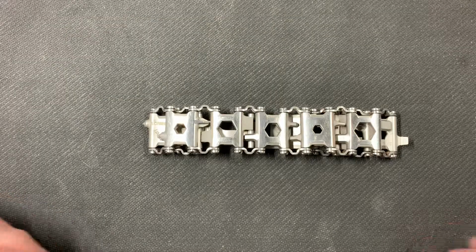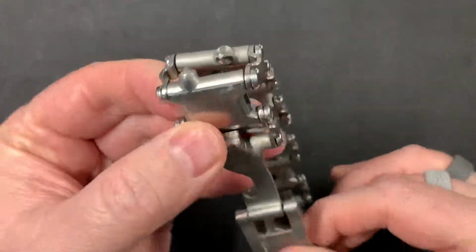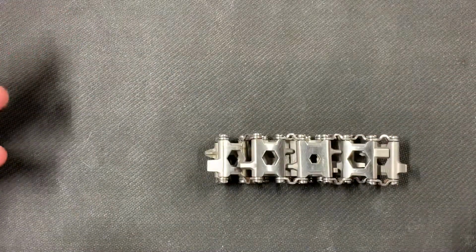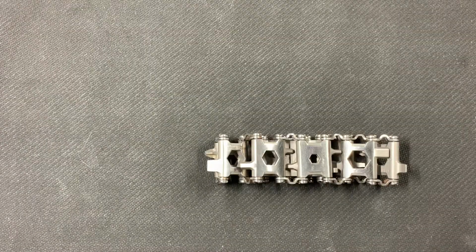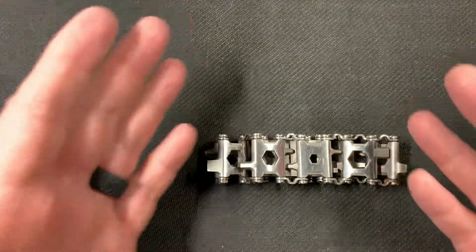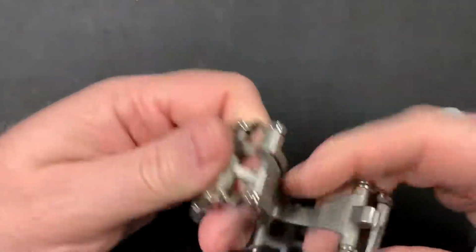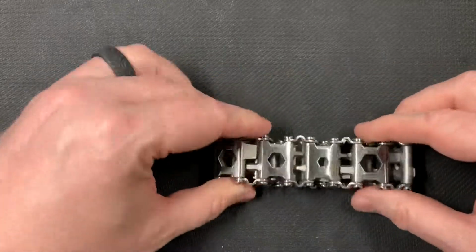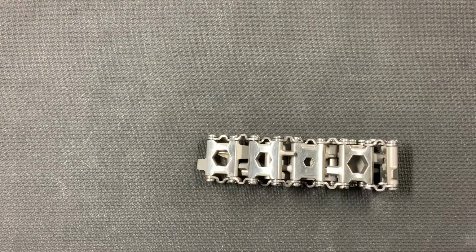But if you've ever been looking at one, been curious, I would definitely recommend it. I think it's really cool. I've caught myself more than once, just out of habit, looking at my wrist when I'm wearing it like it's a watch and remembering, oh wait, that's not a watch. Could be a watch though. So anyway, there it is, Leatherman. Definitely a true definition of a multi-tool.